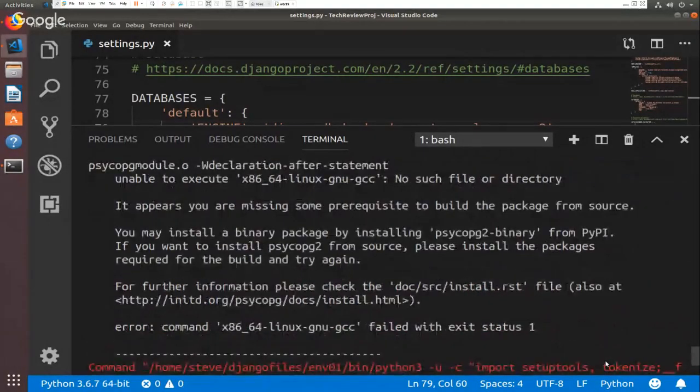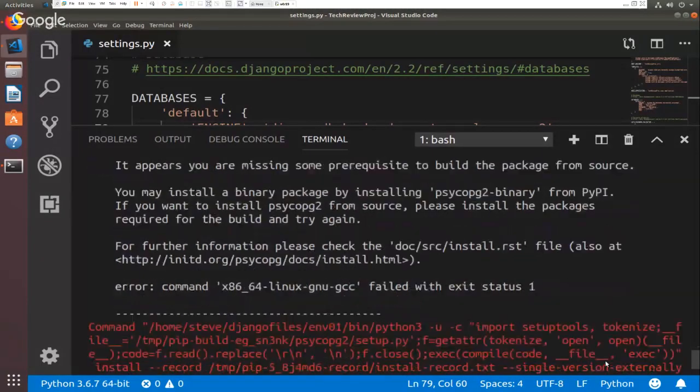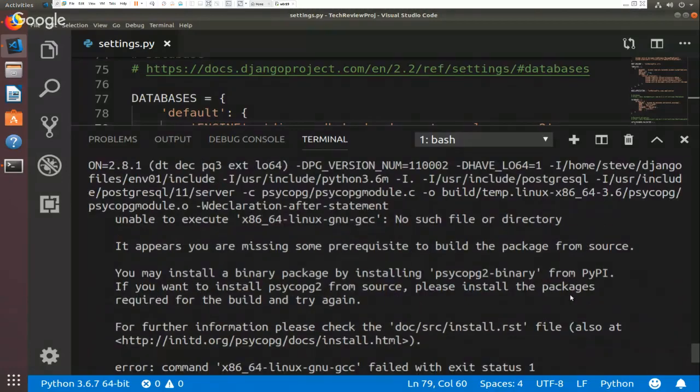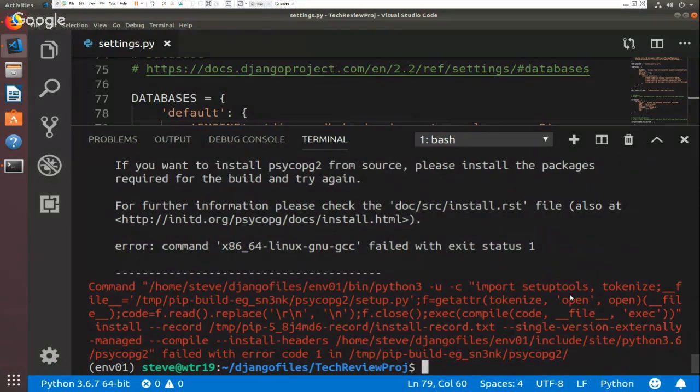So we're missing the PG. We could probably move forward without this if we have to for right now, but pip install.